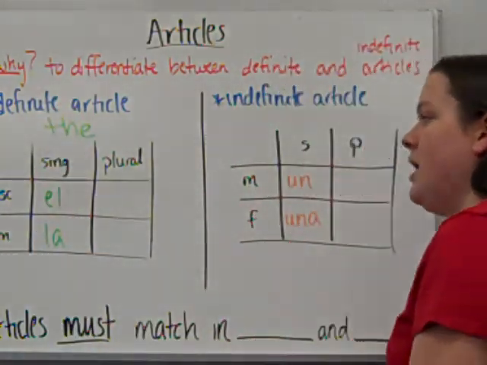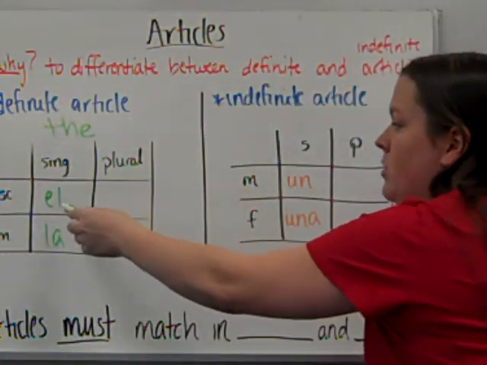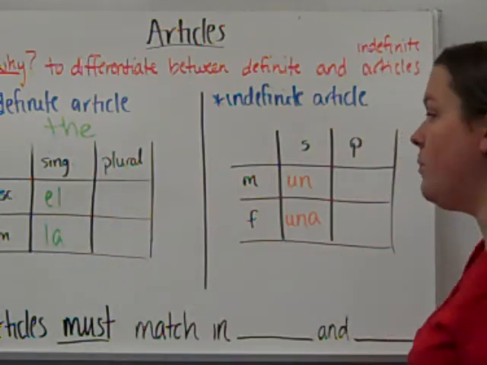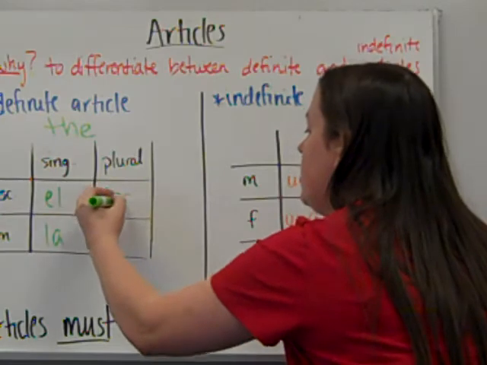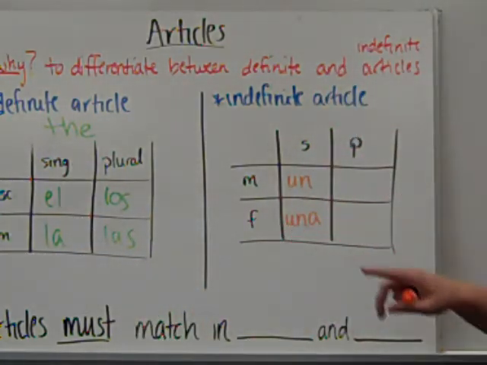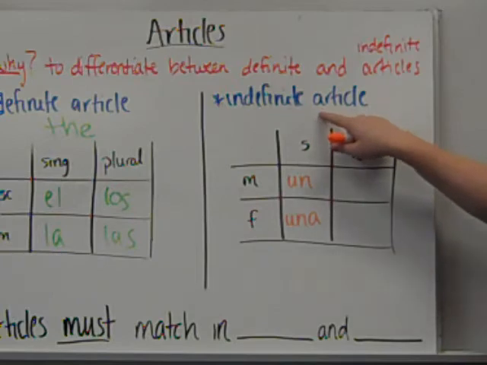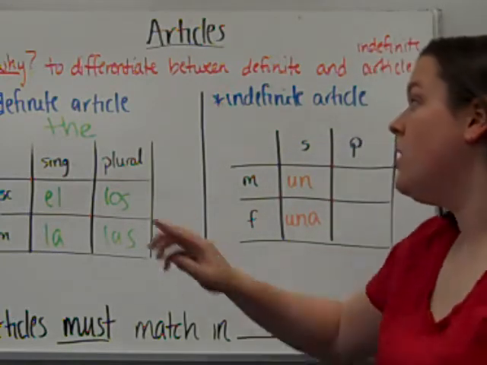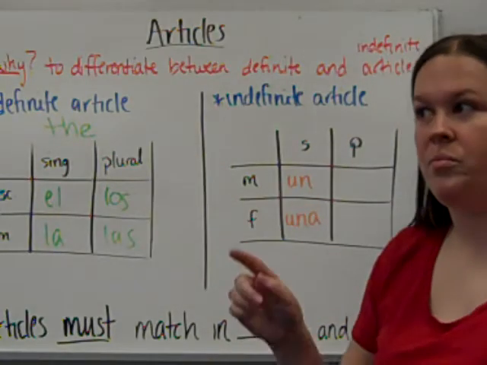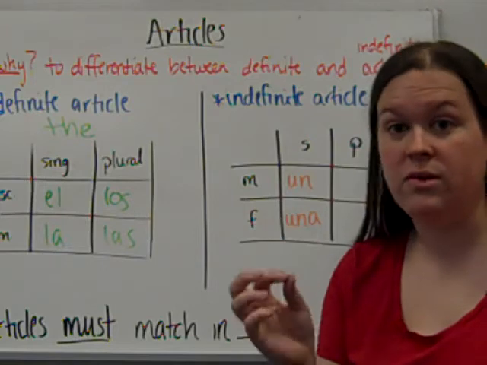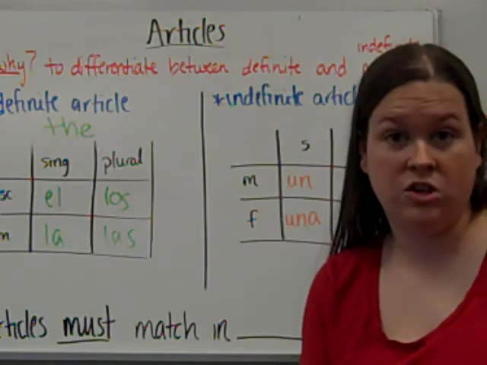Okay? And so in Spanish, that's going to be el or la, depending on whether the noun is masculine or feminine. And in plural, los and las. Over here, an indefinite article. So definite was a specific indicator of a noun. The pencil, the teacher. You're only talking about one pencil or a specific teacher if you say the teacher.